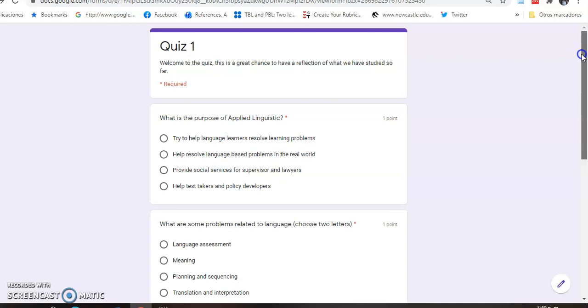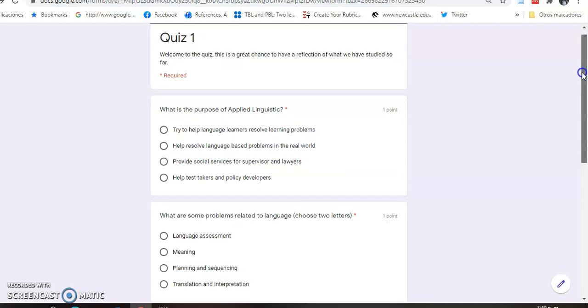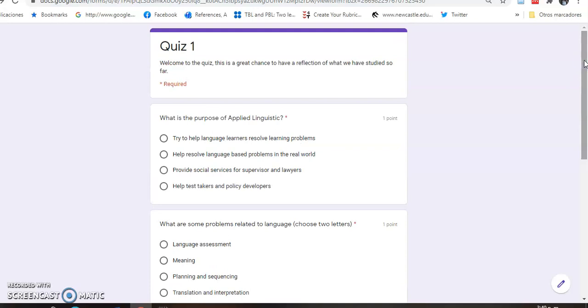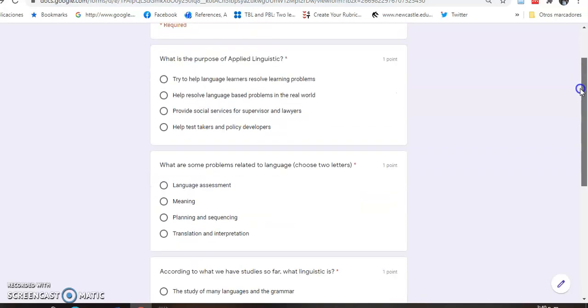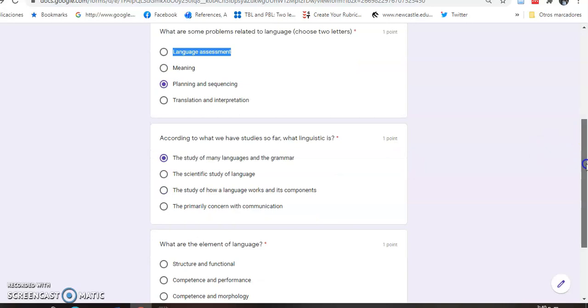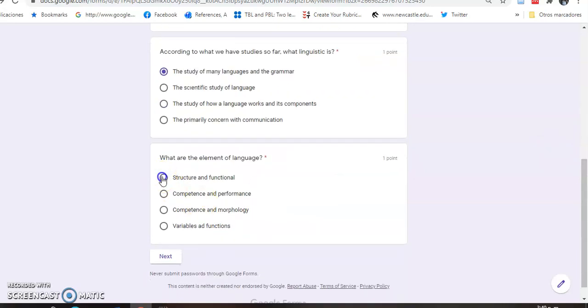And my idea is that next week, we're going to go deeper into what we have studied and start a new topic about first language acquisition. The first four questions of the quiz are multiple choice. So as you can see here, I'm just going to quickly answer anything, so you will see exactly how many I can get. And then I will go to the next section.